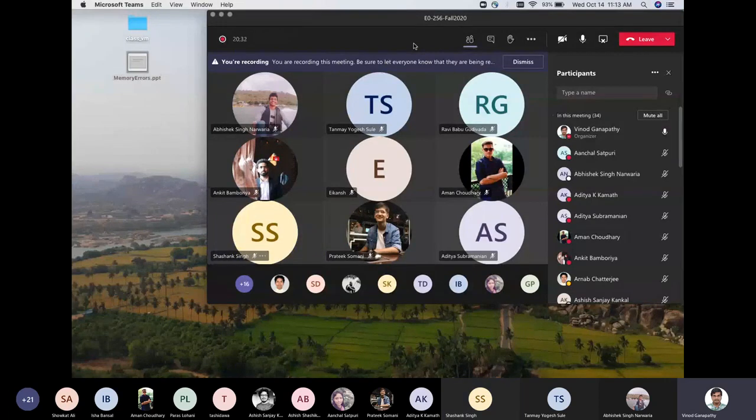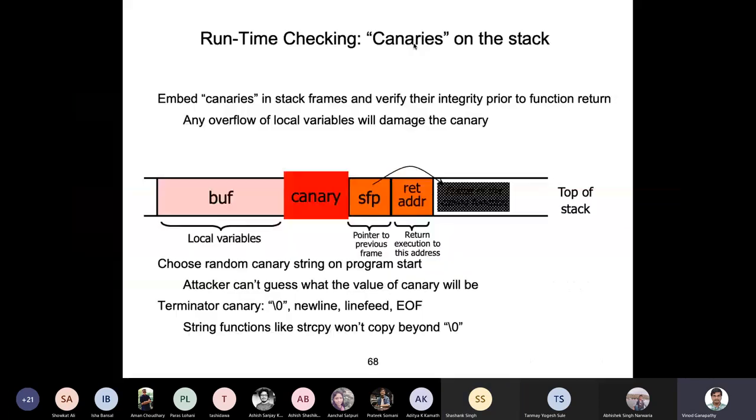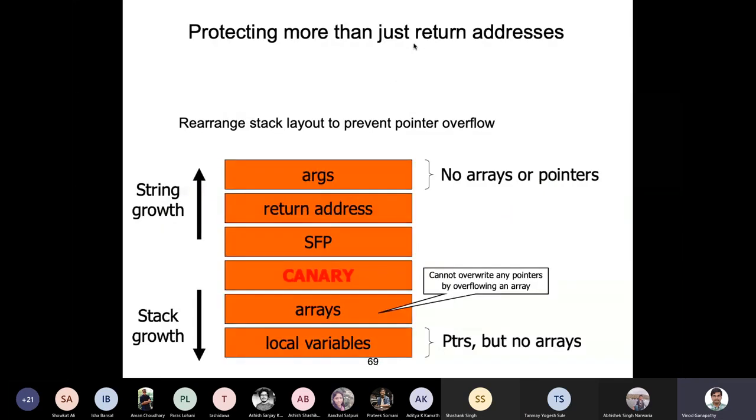So let us look at that. Because Shashank mentioned this, let me go to the very next slide where I explain what Shashank just mentioned. Among the things that are stored on the stack frame are local variables, right? And local variables need not just be things like integers and character buffers. They can be all kinds of variables. For example, one of the things that you can store on your stack frame are function pointers. So function pointers are also local variables.